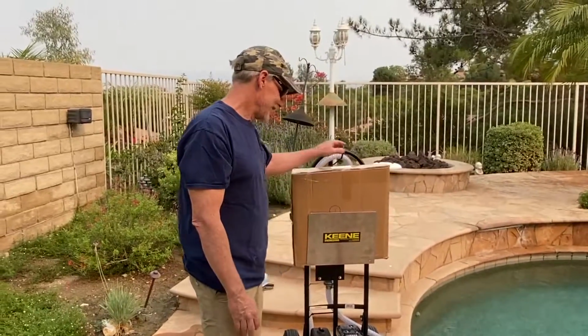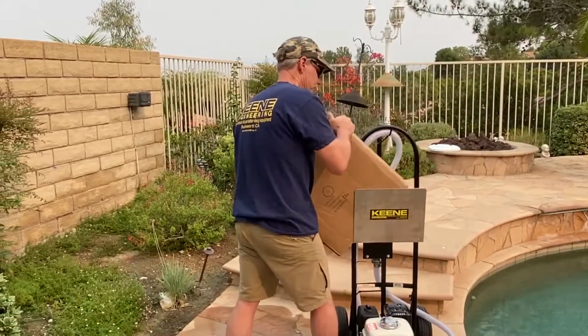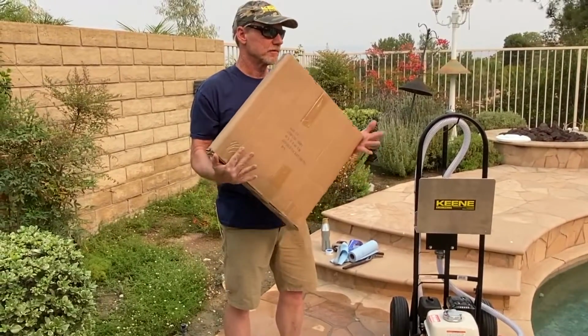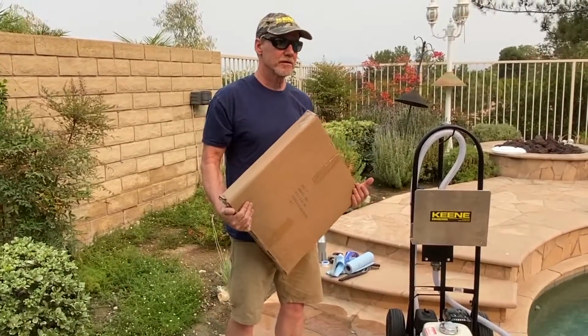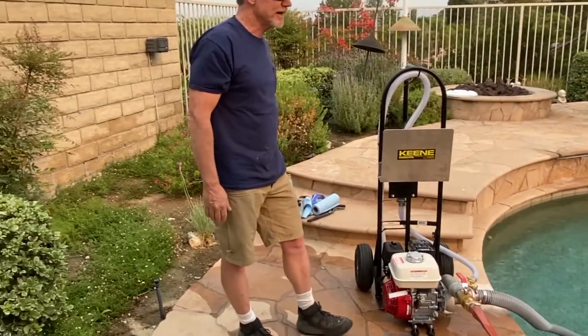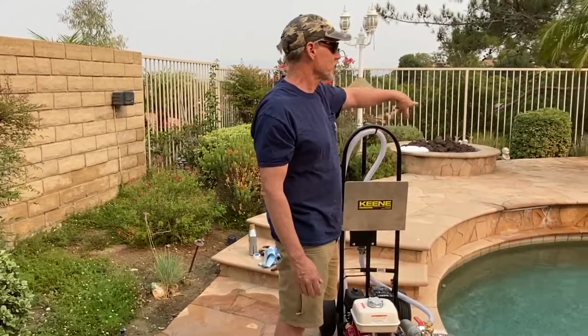Right. Okay. And by the way, this hose is pretty light here too. It's not that heavy. This weighs probably about 20 pounds. As you say, when I'm spreading it out, I should jump in the pool and take it all the way across? Yeah, I'd just roll it all the way out. I'd probably roll along that side of the pool is what I would do.